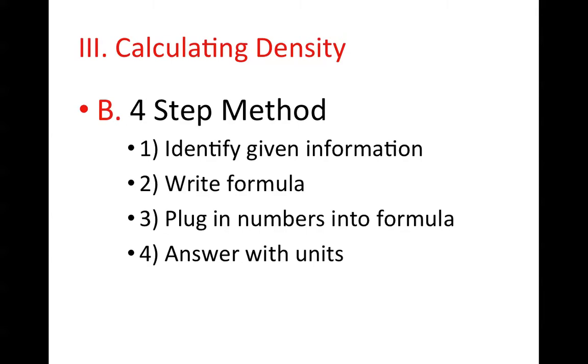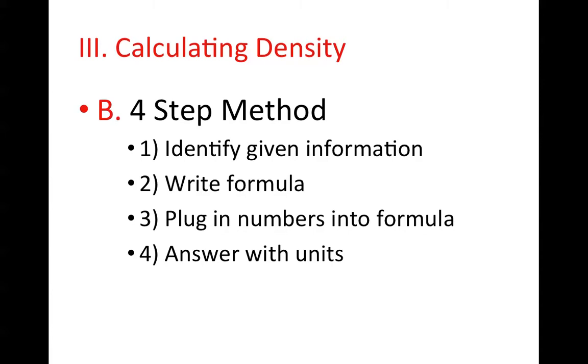Now, on your test, every density problem will be worth 5 points. You get 1 point for identifying the information, 1 point for writing down the formula, 1 point for plugging in numbers correctly, and 2 points for writing the answer. So 1 point for the correct answer, 1 point for the correct units.